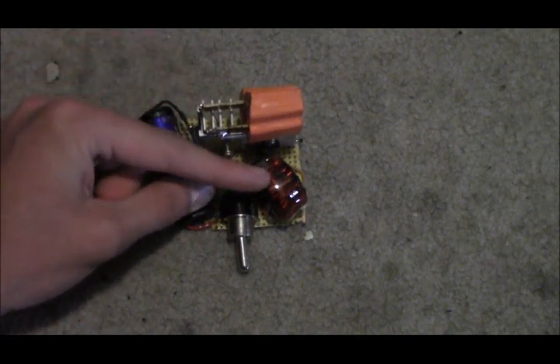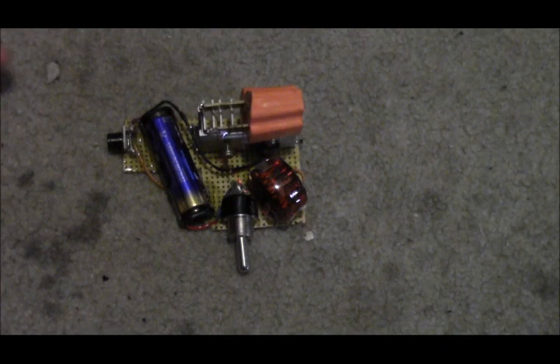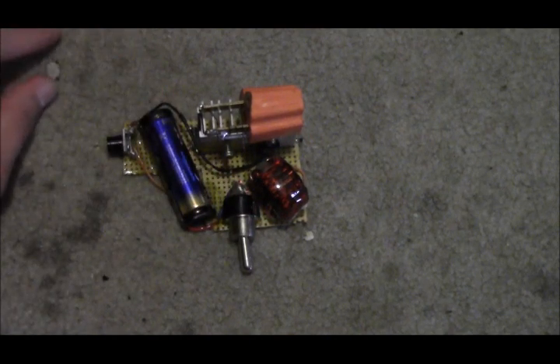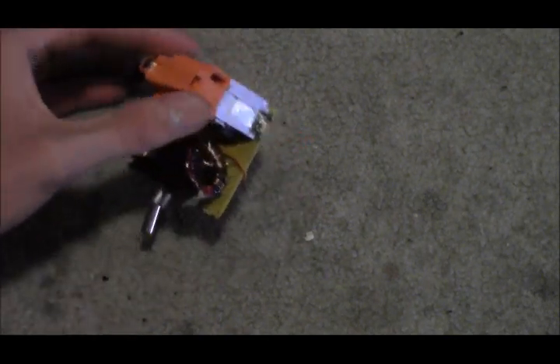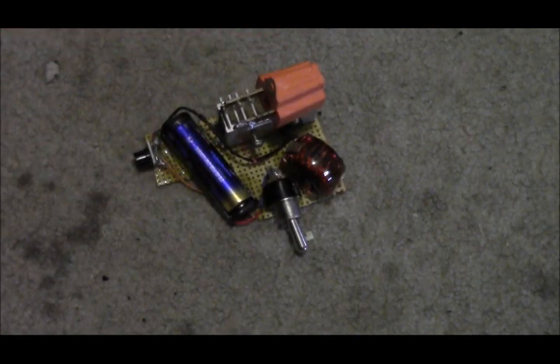On top I originally wound about 75 turns of 30-gauge wire, then I took some mott wire which is about 28-gauge and wound an extra 120 turns on top of that, then added another 50 to 60 turns on top of that — so I kept winding more and more. I epoxy-coated the whole thing so it looks very nice, and I added an AC plug for output and glued it on top of this heatsink.